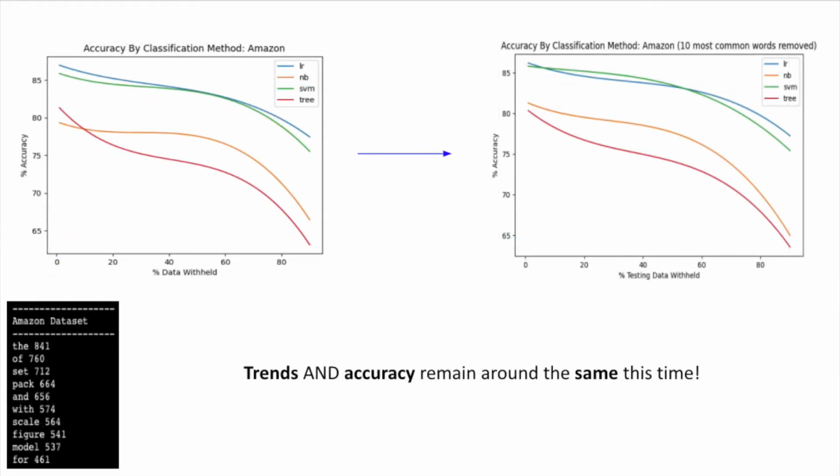Like the previous slide, this slide shows most common words of the dataset from Amazon and how many times they appeared. However, unlike the last dataset, the trends and accuracies remain nearly the same with or without the common words. Looking at the listing of the omitted words, we find that this result makes sense. Words like the, of, and with aren't likely to help the classifier determine what category the product should fit in. Since they're less important for determining the product's category, their omission doesn't have as much of an effect on accuracy as we saw in the New Chic dataset.